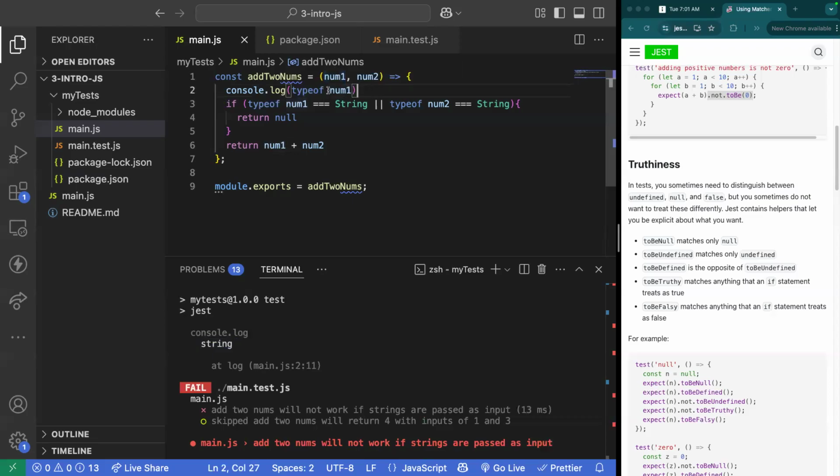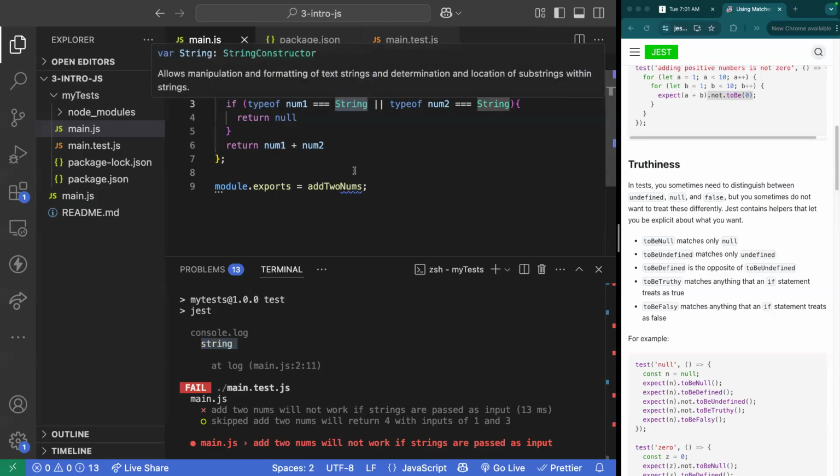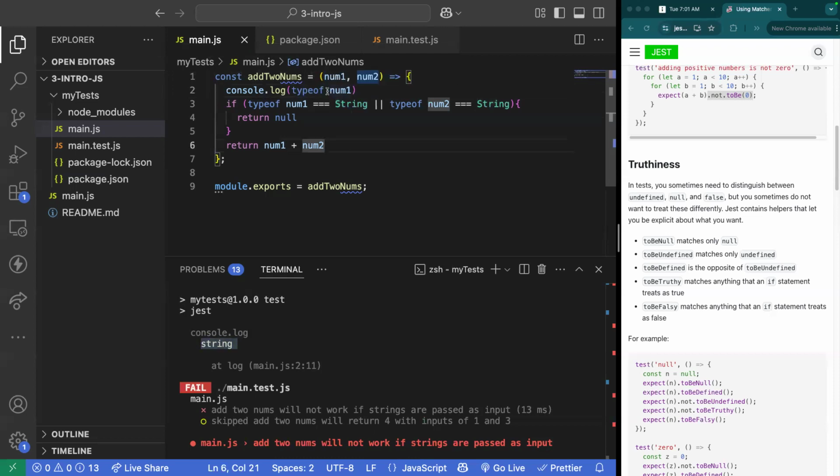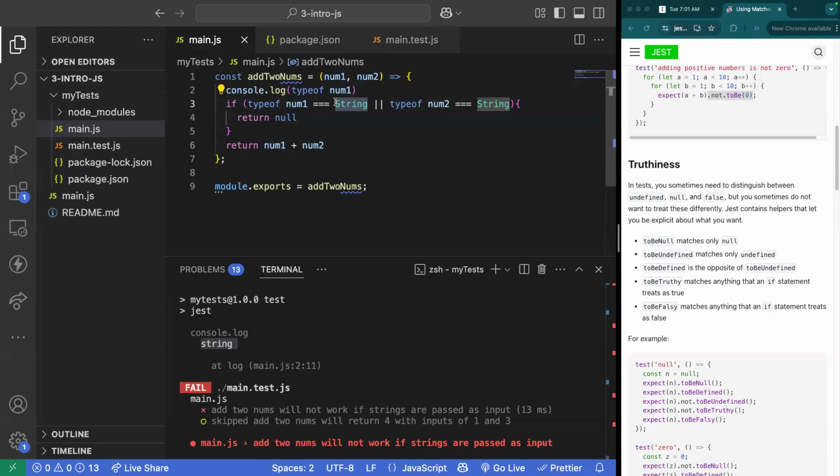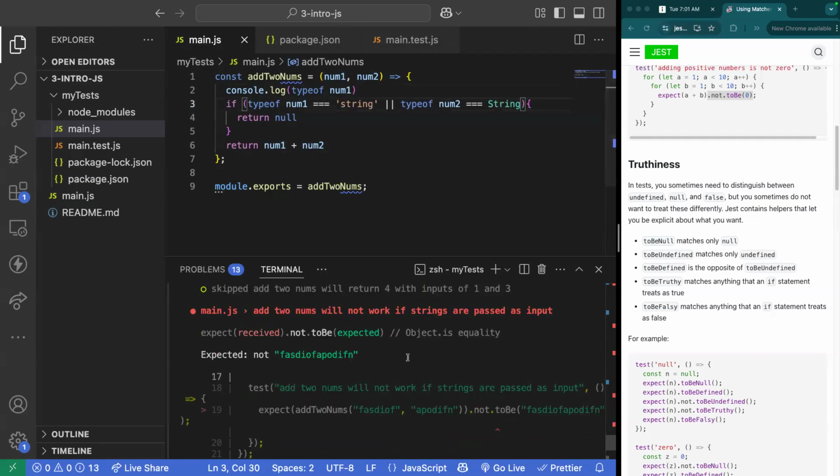Let's go ahead and take a look at this. It's an actual string, right? And what we're comparing it to is the class of String. So if I do something like "string", what would that do?